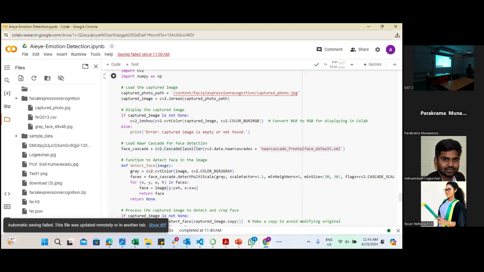So a lie detector is something you connect here. At the same time, through the facial expressions you can also identify it. So there are a lot of places where emotion recognition works.